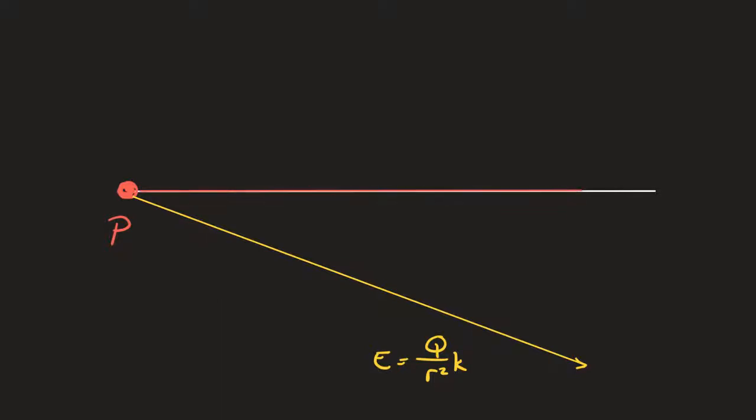But if I'm zooming in and making this point P, all right, then there was this electric field contribution out like that. That was Q over R squared K. That's the length of that vector. And we'll have a horizontal component. Ooh, that's messy. A horizontal component. And a vertical component.